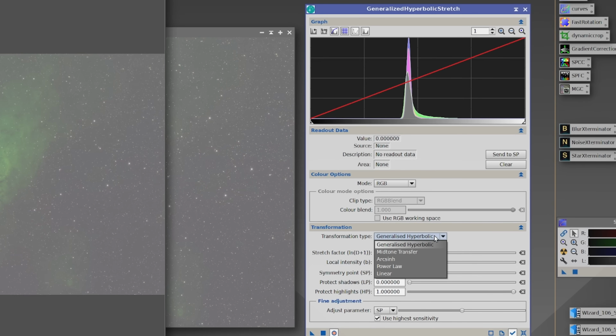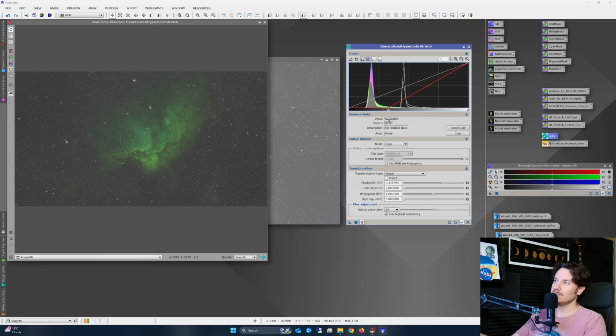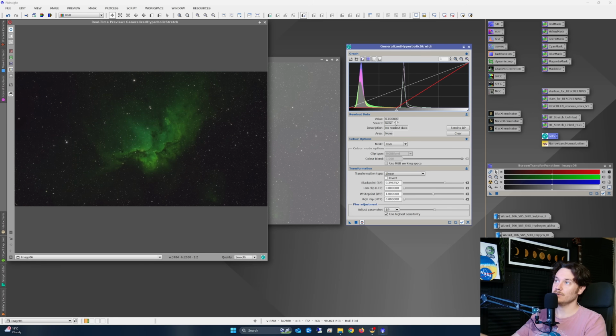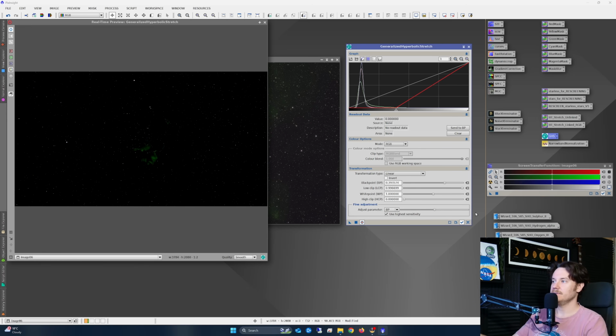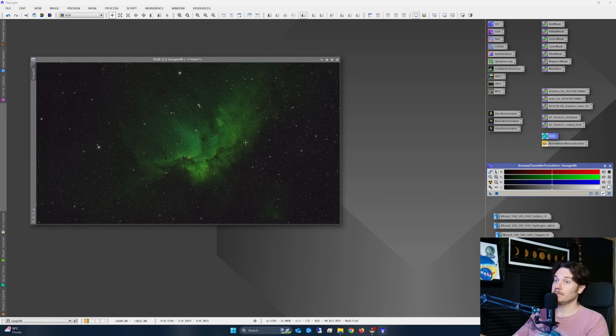So I'm going to change the transformation type now, after a reset, to linear, and you can see this huge void of unused area at the back side of the histogram. I'm going to set my black point by dragging across the left hand slider. So again, focusing just on efficiency, I want to get this done really in one confident move. That looks good to me. Nothing's clipped. We know it's not clipped. You can see no low clip being populated there. Go ahead and apply. I won't be stretching this any further using generalized hyperbolic stretch at this point, so I'm going to move on now to the next phase of processing.